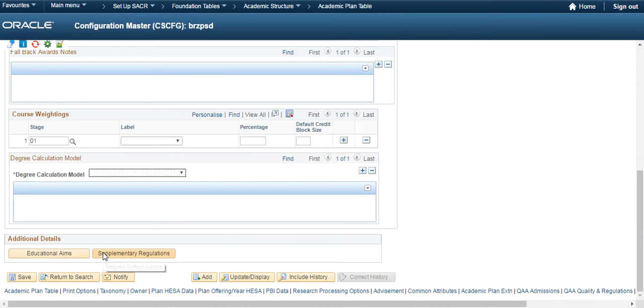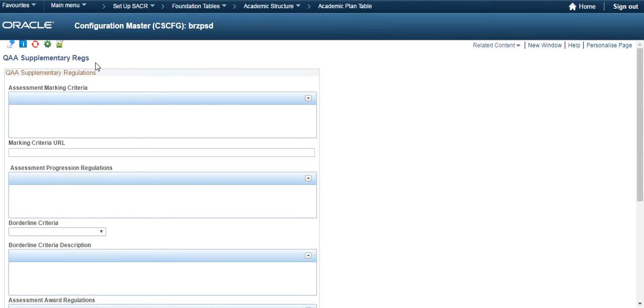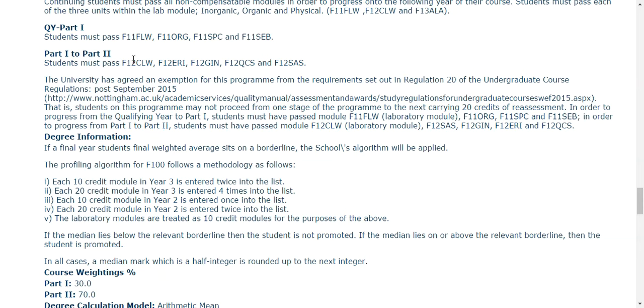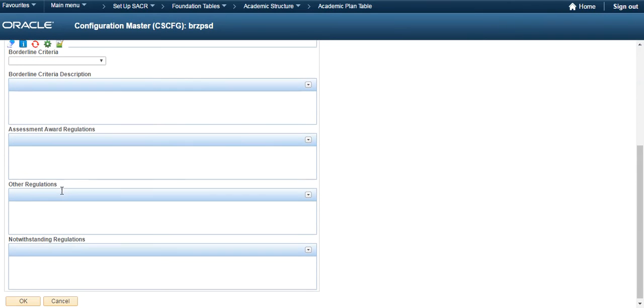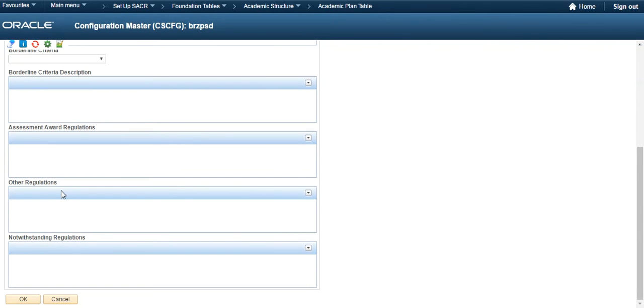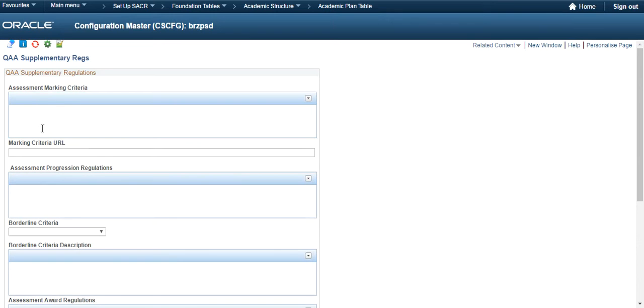To access the other assessment information, we go right to the bottom. There's educational aims. So we click on supplementary regulations. Let's pick a field from here. We've got progression information, so that would go into this field here, assessment progression regulations. The other fields here all match up with Saturn fields except a few. Assessment marking criteria and marking criteria URL are additional information we can use to record what the marking criteria is, and put a URL to link to a Nottingham page that provides more information.